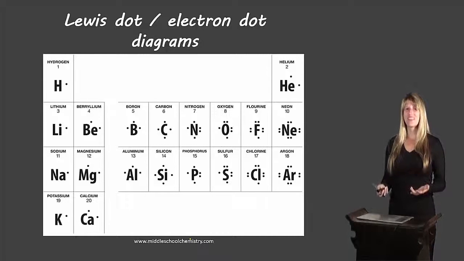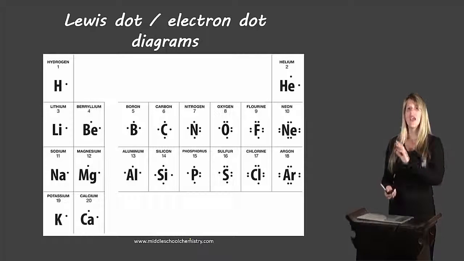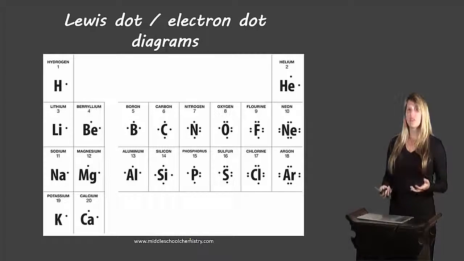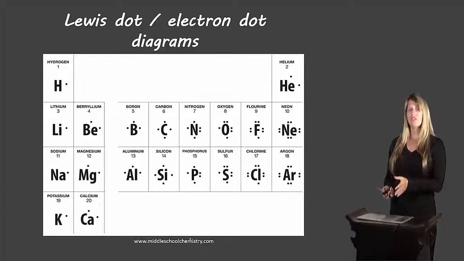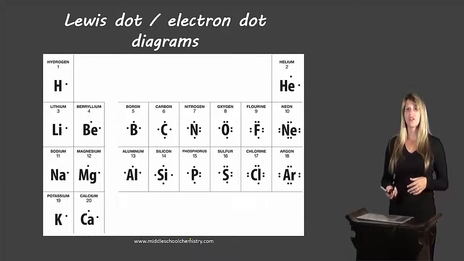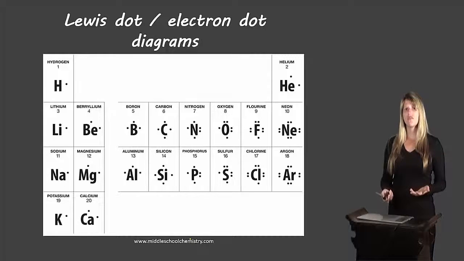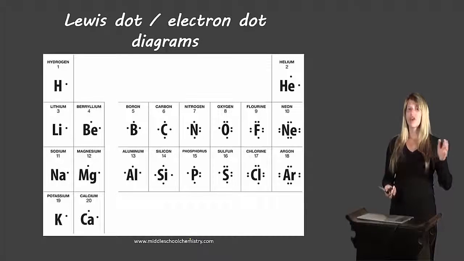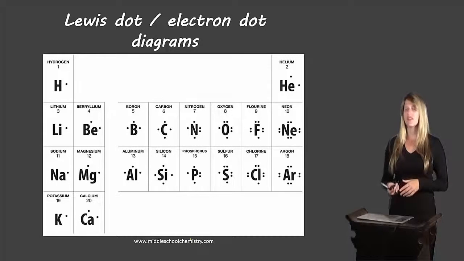So first of all, we write the symbol for the elements in the middle instead of writing the number of protons and neutrons. And then we draw the little dots to represent the electrons. Now what's the pattern for the electrons? Everything in that first family has one dot, second family two dots, third family three dots, and so on all the way across. So everything in the same family has the same number of dots and those dots are the valence electrons that we saw from the last slide. So this represents only valence electrons and they follow the same pattern that we saw on the last slide.